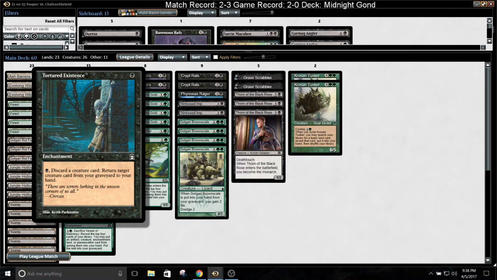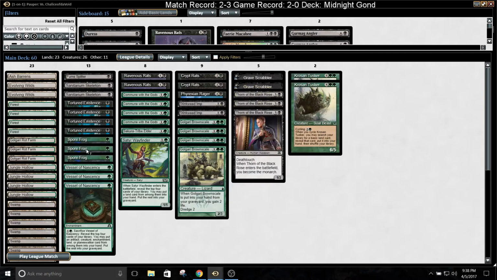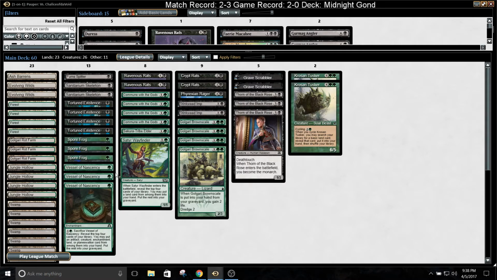There are a lot of ways to get value from it. You can get value with Madness creatures, so you're discarding them and you get to Madness these back. What we're doing is trying to get back a Spore Frog every single turn and fog the whole game. I'm going to go through some of the 1-ofs and 2-ofs in the deck. It's just a black-green deck.